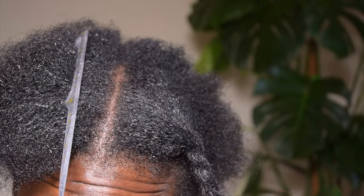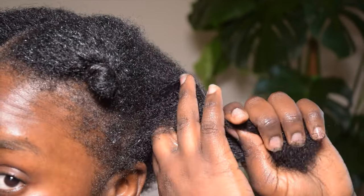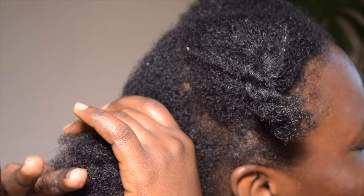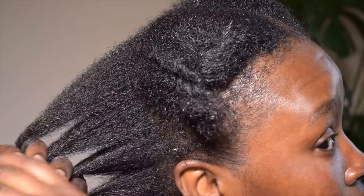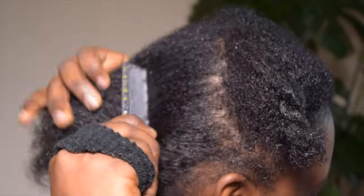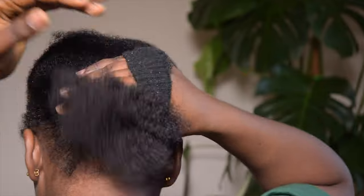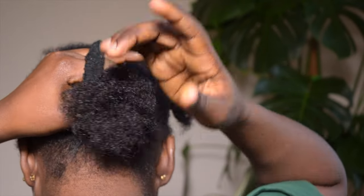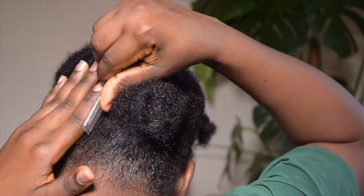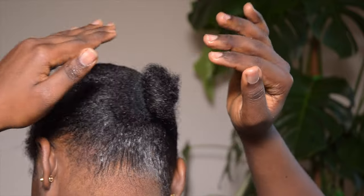So I appreciate that. As you can tell, guys, I am starting off with wet hair because it's winter here, or it's not winter, well, it's spring, but it's still cold. So my hair is dry. That's my main issue. If you have dry hair, it's going to break and be brittle. So my main goal is to keep my hair hydrated, because if it's hydrated, then growth is going to be encouraged. The growth that I really need is my edges. I don't really need growth anywhere else. Once my edges are good, I am good, because I know everywhere else can grow.